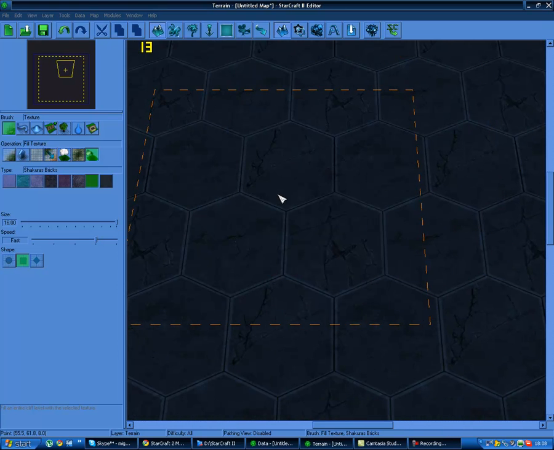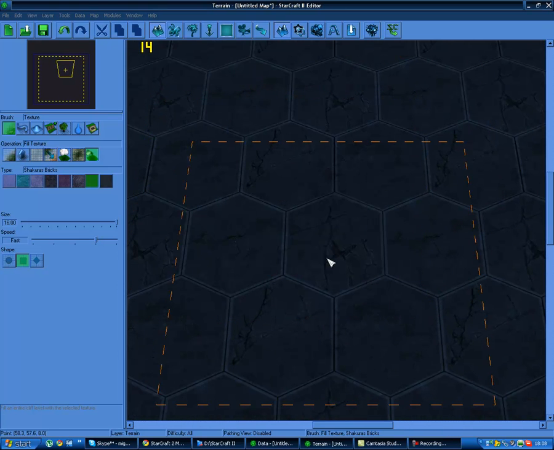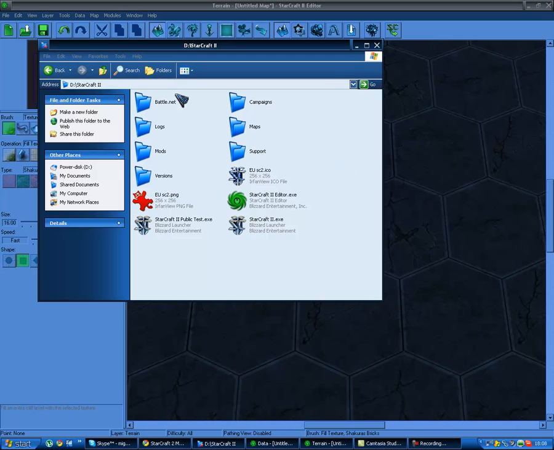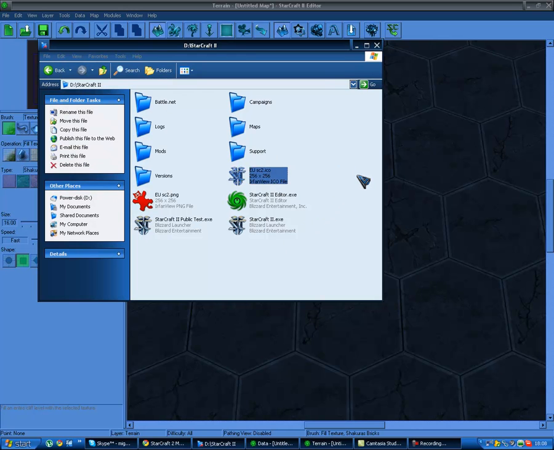Anyway, what we see here is the terrain editor, not the data editor. Why the hell did I think it's the data editor? But anyway, for those of you who do not know how to find the editor, this is how your installation folder should look, except that you do not have this icon. Wait, okay, I will delete that. It's a different icon I had for StarCraft 2. It's pretty cool. I think I got it on Mapster. There were lots and lots of icons, but that's not it.